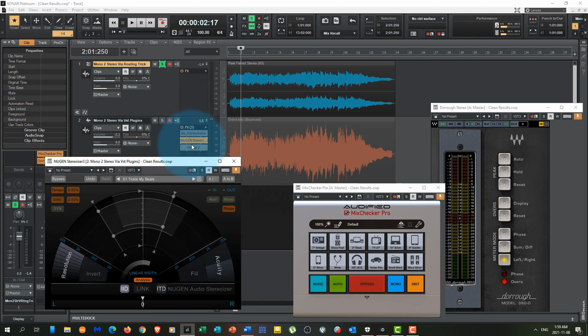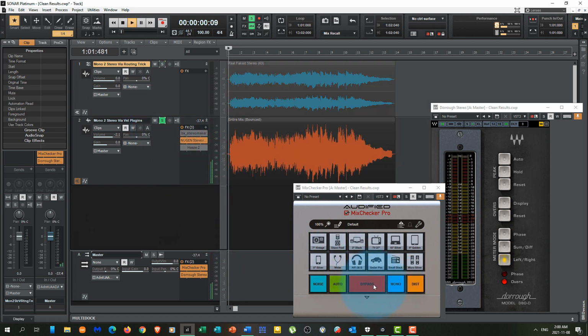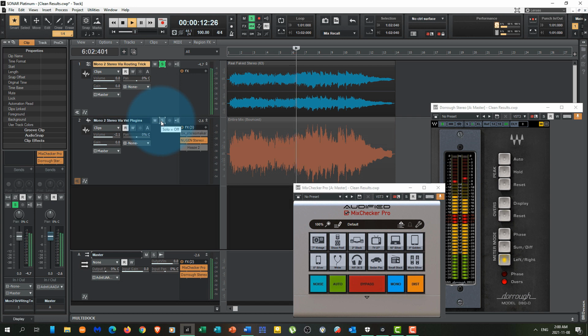NewGen is the company. The plugin is called NewGen Stereoizer. They claim that they can achieve stereo properly by going from mono to stereo without affecting the summing of stereo to mono, which means the volume. So let's see what happens. Let's see if they're true to their word here, and we're going to listen to it in stereo first. Mono. The one up top.